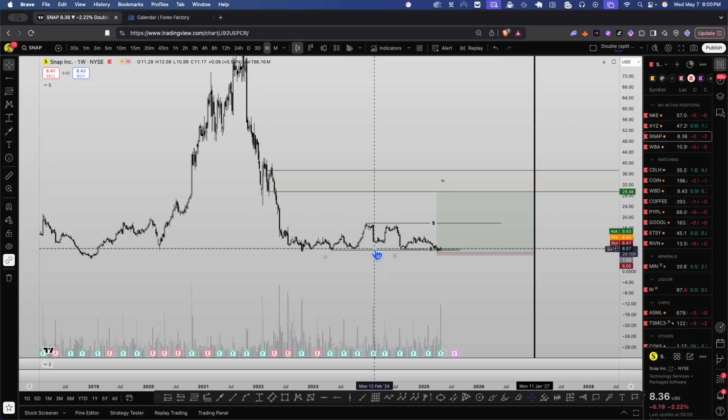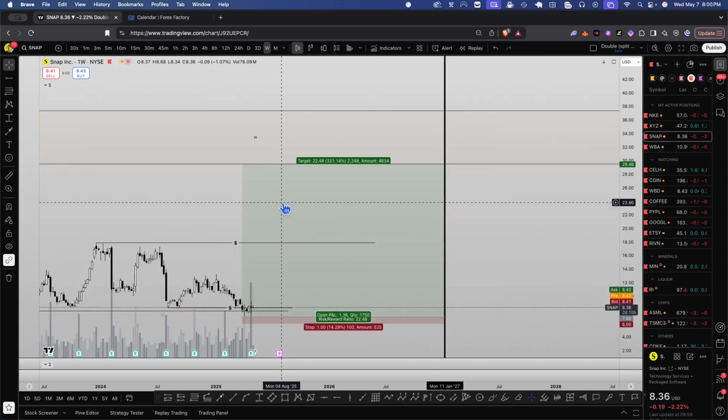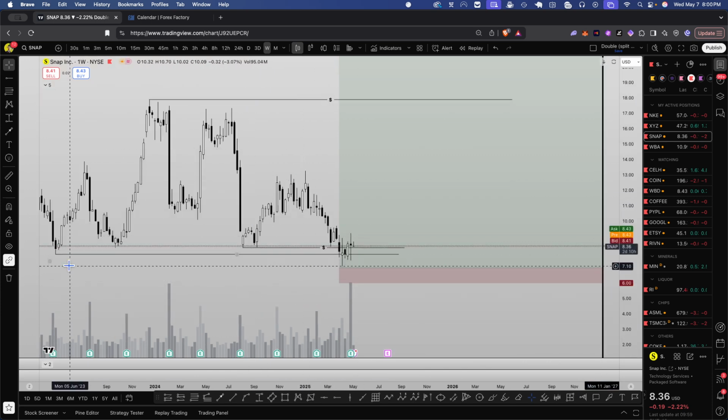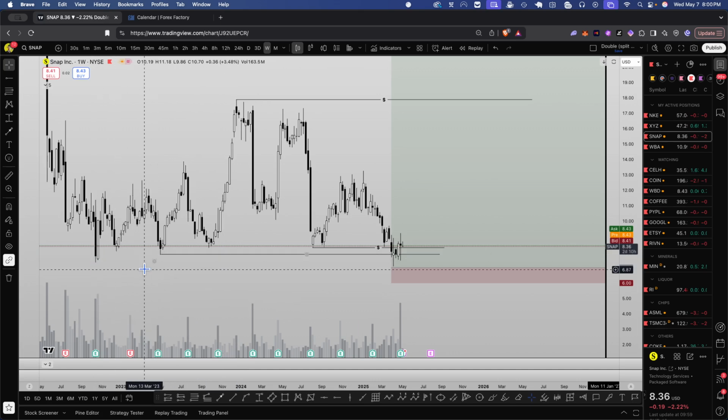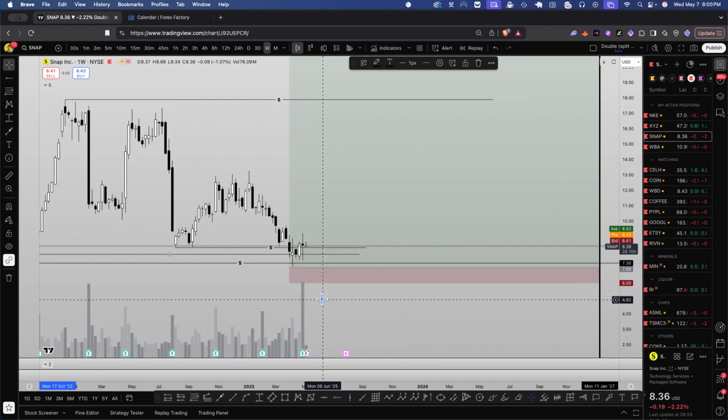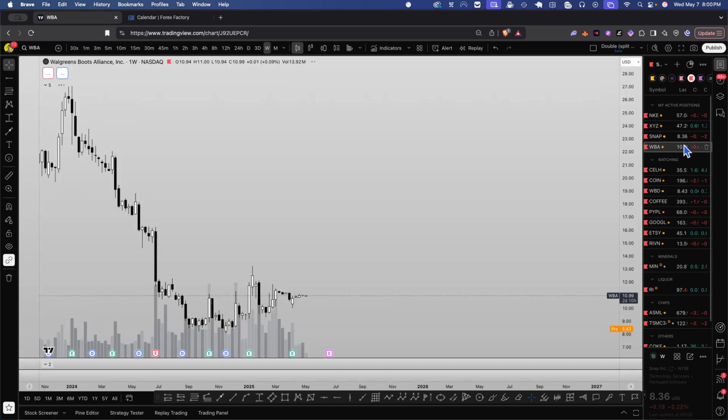So extended levels, we want to buy at discount, not a premium, basically, and very much at a discount. We've taken, you can see all this beautiful liquidity down here, and we even took this liquidity here. So all this is now clear for the move up. So once again, Snapchat and Nike, great levels as we speak.